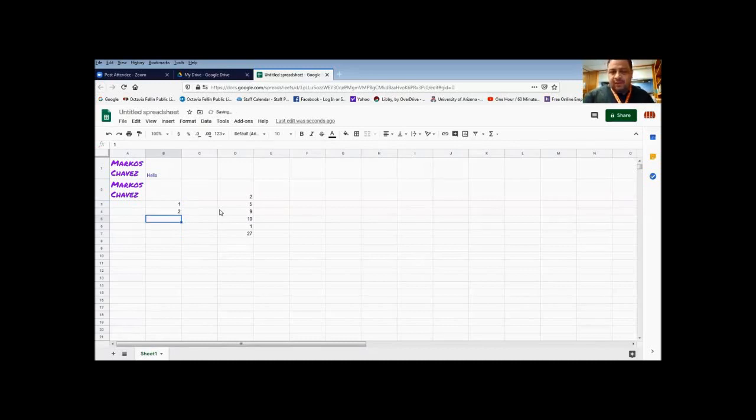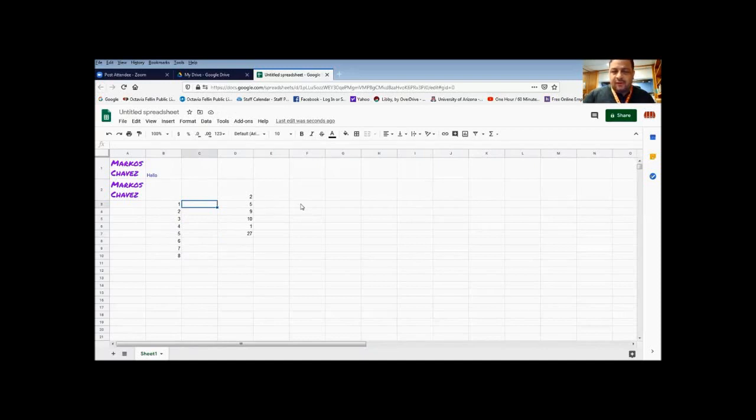So I'm going to put in the number 2. Now I have a 1 and a 2. Now I'm going to highlight both of these numbers together. Again, notice the blue is covering both. There's my little square underneath the 2. I'm going to click and drag, and let's pull it down here. Now it's giving me my sequence, and that's because I just had to show it that this is what I'm looking for.